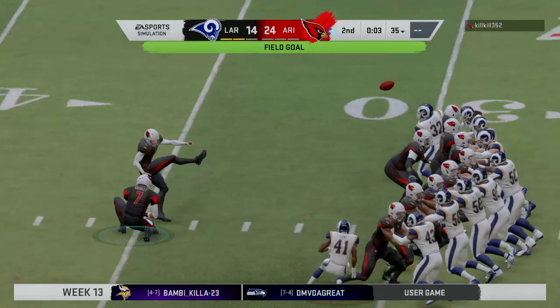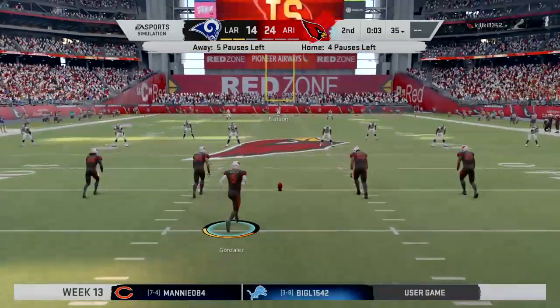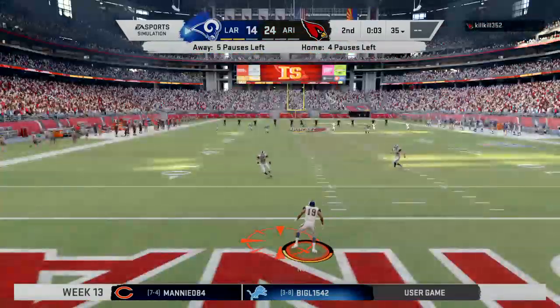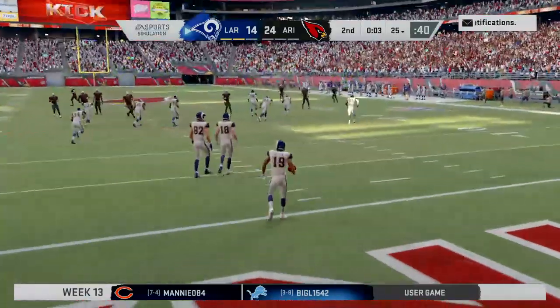So a big play before the end of the half to get him into this spot, and they cash in with 3. How about the 1-2 to the solar plexus on that one? The big play, the field goal, not much time left on the clock. That's the way to go into the half.